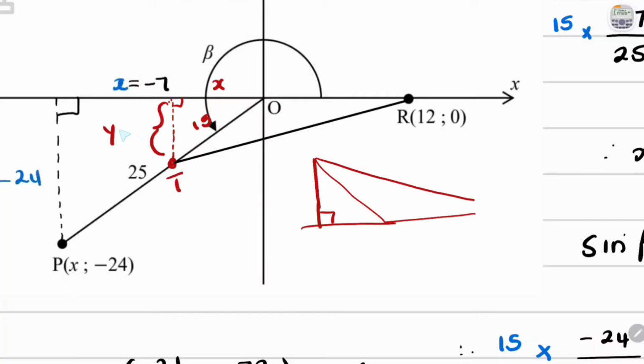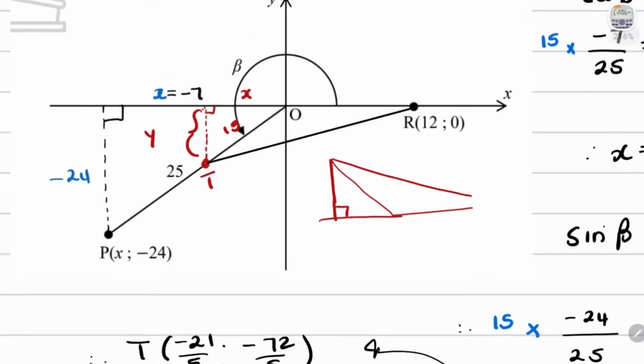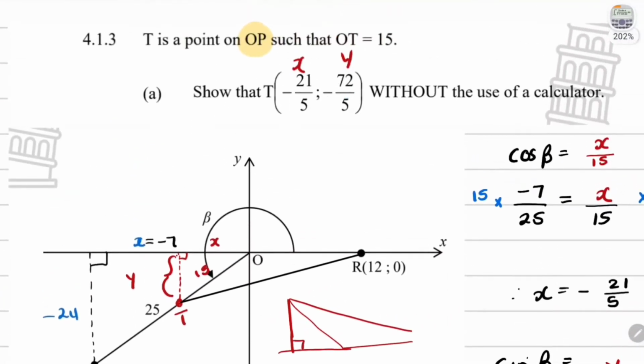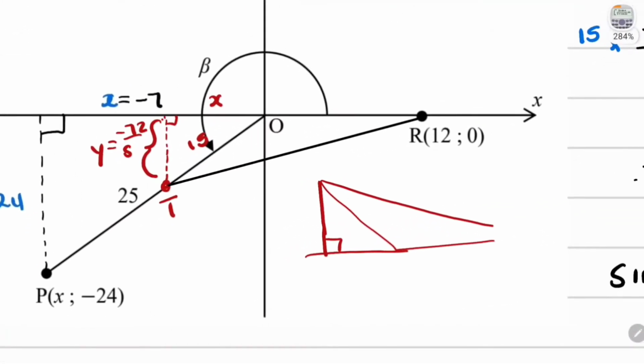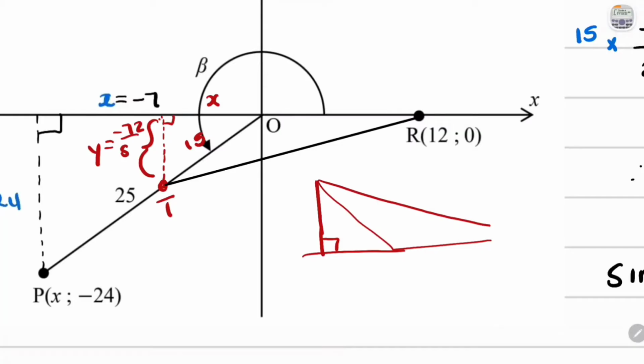This one was our x value, so that is going to be the distance. That's exactly what your height is. So the y value of t, which is this number, negative 72 over 5. Okay, that's our height. And then you need the base as well. Remember, the base works like this. It's the base, not from the height. You can't take that whole thing as the base. No, it's just this part over here that is your base.